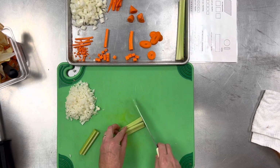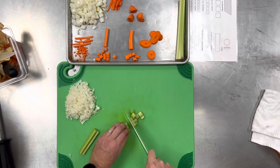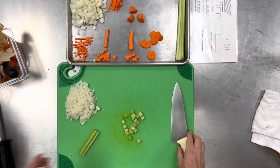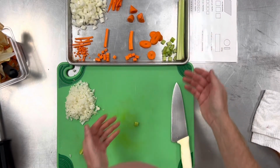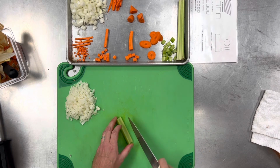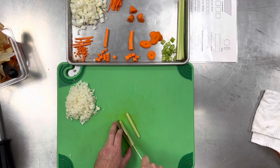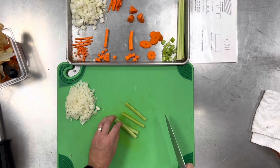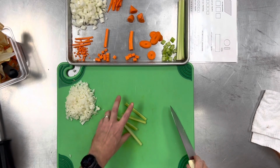And if you want medium dice, there you go. And that's a good medium dice. Now obviously celery is only so thick, so it's only gonna be so tall, but the outside shape should be somewhat accurate. Now if you wanted to make small, you would just cut it smaller. So start on one side of the celery stalk, and you're gonna just work your way around. And there you go. This one's a little big, trim it down a little bit, just trim the edge off of it. Looks great.